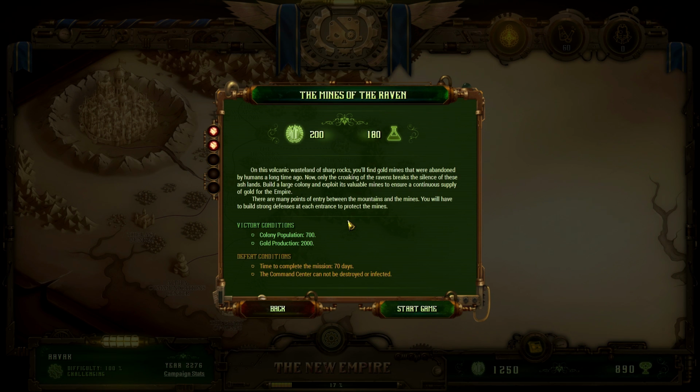On this volcanic wasteland of sharp rocks, you'll find gold mines that were abandoned by humans a long time ago. Now, only the croaking of the ravens breaks the silence of these ashlands. Build a large colony and exploit its valuable mines to ensure a continuous supply of gold for the Empire. There are many points of entry between the mountains and the mines. You will have to build strong defenses at each entrance to protect the mines.